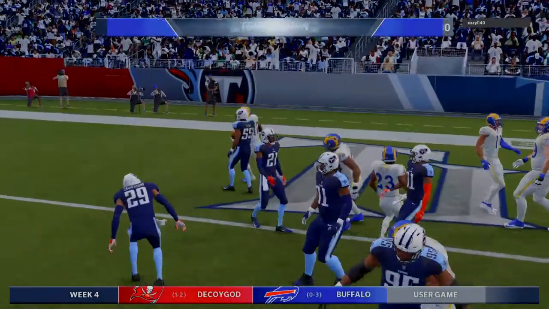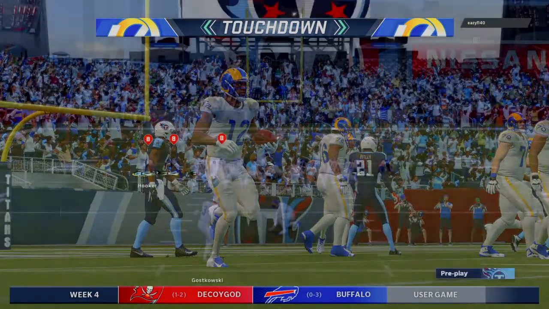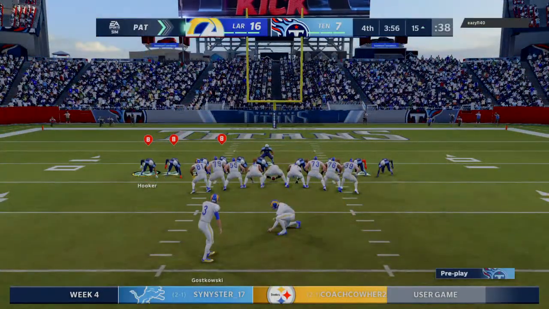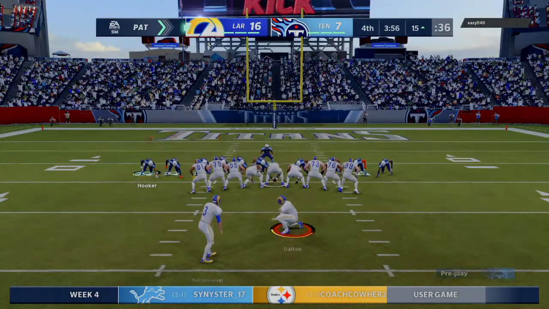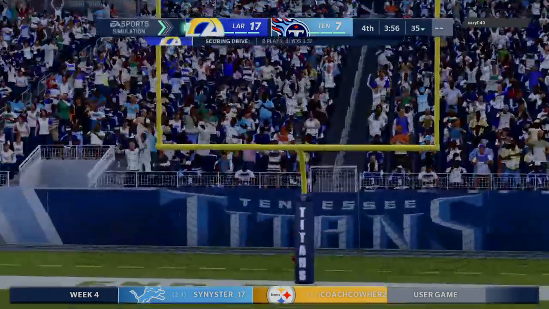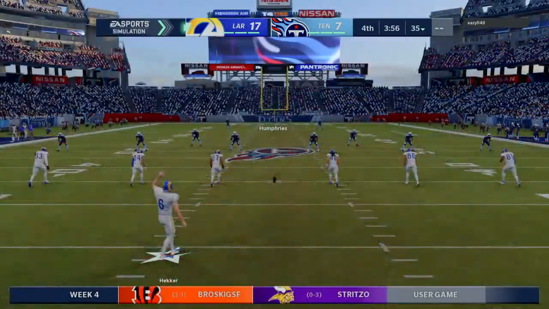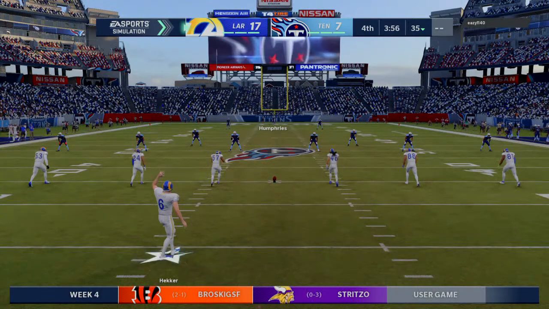And he is into the end zone. Touchdown, Los Angeles, to number 12, Van Jefferson, his first touchdown on the year. And the Rams tack on to their advantage. It's good to make it 17-7. Makes the score Rams 17, Titans 7.